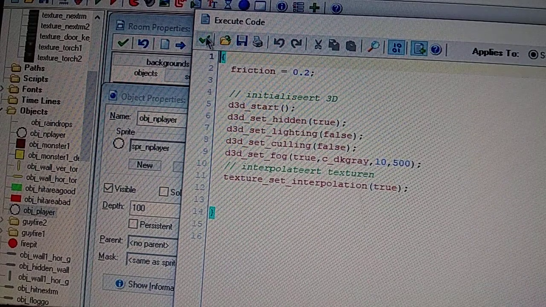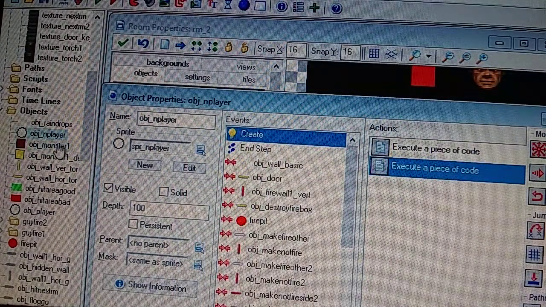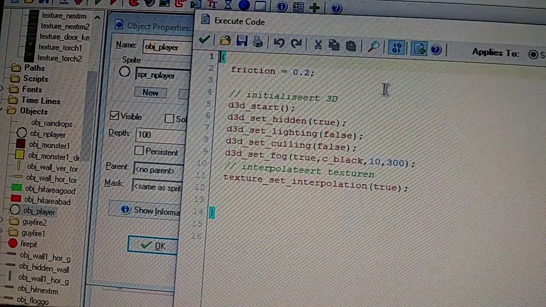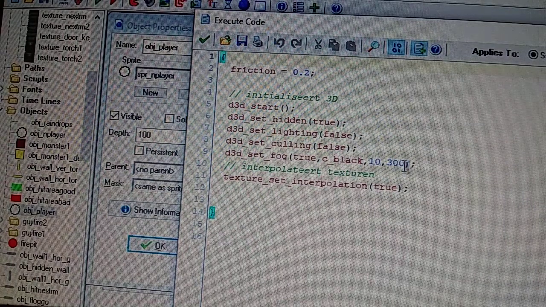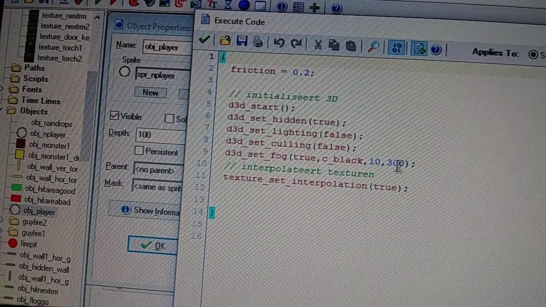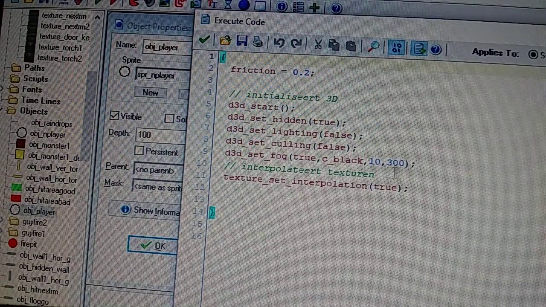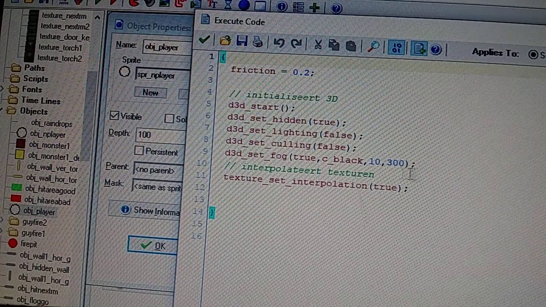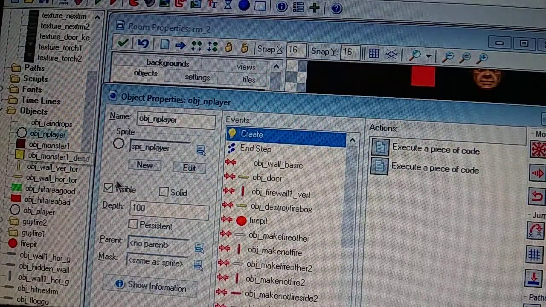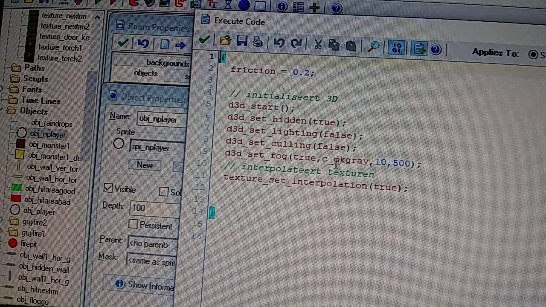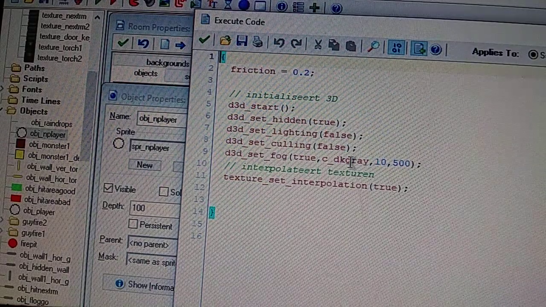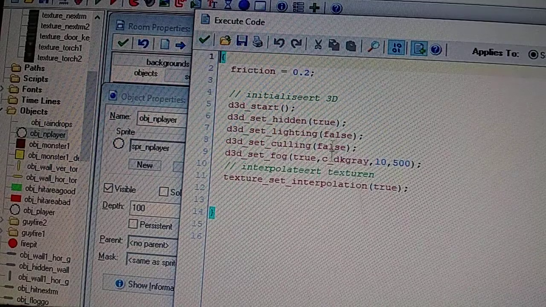Okay, so like I said, in the object player, it's at 300, and that's darker. So the ceiling in the first room for the object player is at 300, so it's kind of dark. Can't really make out the colors. Well, you can a little bit, but like I said, in the object in player, it's lighter. So I made it 500, which is lighter, and also I changed the color of the ceiling, which is not a ceiling, it's a sky now. Okay, that's the first thing I did.